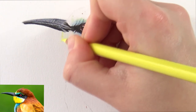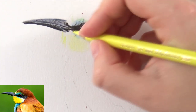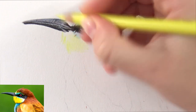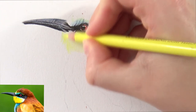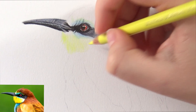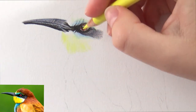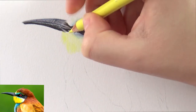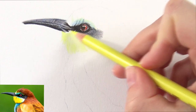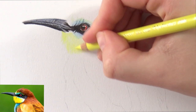Going to put some more pressure on the ends. Then create some of the feathers sticking out from the bottom. We'll be working on this transition from the beak into the feathers a bit more later. I do want a base layer first.